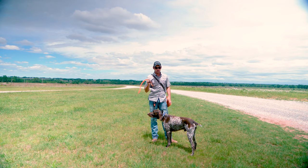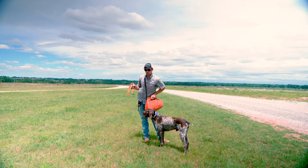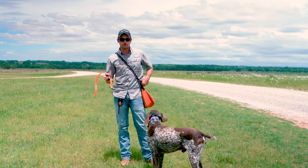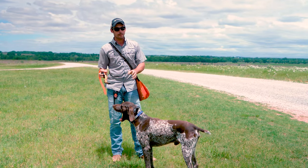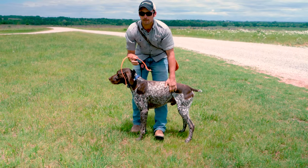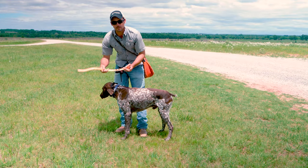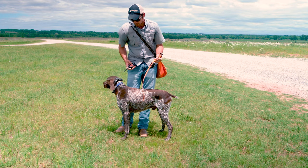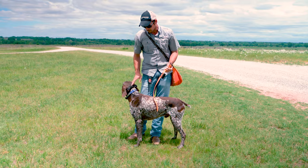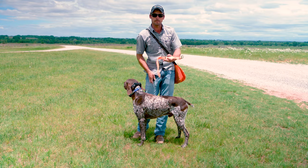Now, to get started, I've got a bag of pigeons. Pigeons are a friend and are going to be a very important part of the steadiness work. There are other ways that you can do this, but this is the best. So we're going to fit him with his belly collar. We had a question about this and I never even really thought about the confusion. This is just a standard e-collar. I'm using the DT Systems H2O 1820 model because it has a toggle switch to go back and forth between this collar on his neck and this collar that I'm about to put on his belly.